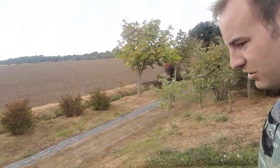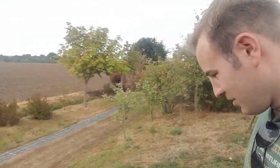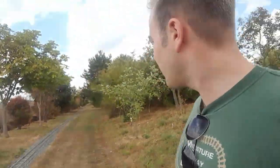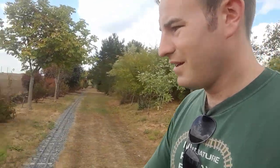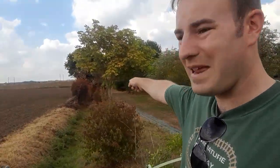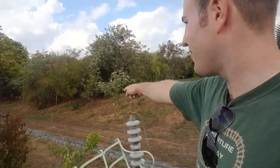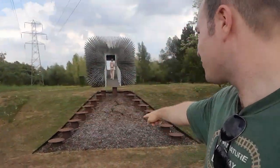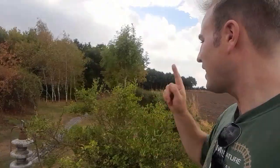So we go down here. You can sit here and watch trains if you wanted to. So we'll get down here, no train coming. More insulators, more sculptures. So I could just sit here and watch trains, because you'd also see trains on the main line as well. That'd make a picture if a charter train, like a steam train, ran along there, and then you see the steam train going along here. So I'm going to head that way now and head over to have a look at Belvedere Station.